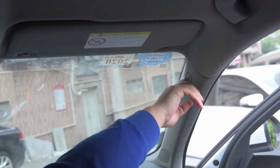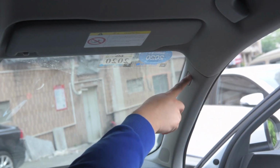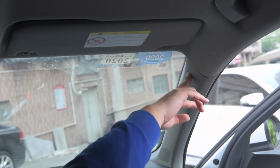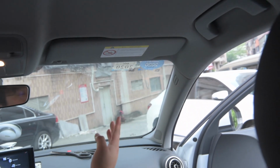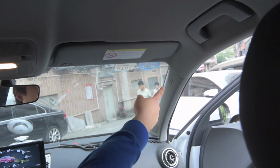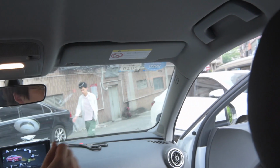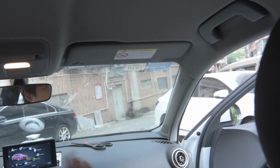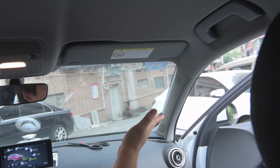If you see here, there's an airbag marked plastic, and this is removable with the pry tool, and then there is a screw. And I know behind this one there's an airbag, but don't worry too much about it, because the crash sensor is on the door, so even if you pull that trim outward, the airbag won't blow up. But for safety precaution, it's always recommended to disconnect your battery whenever you are working on the airbag area.